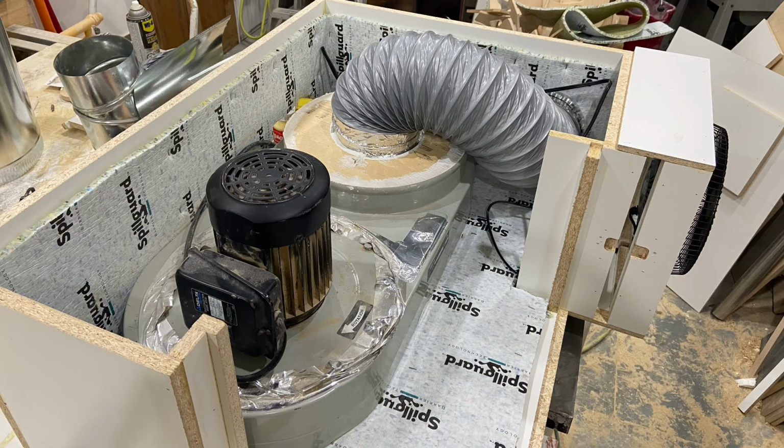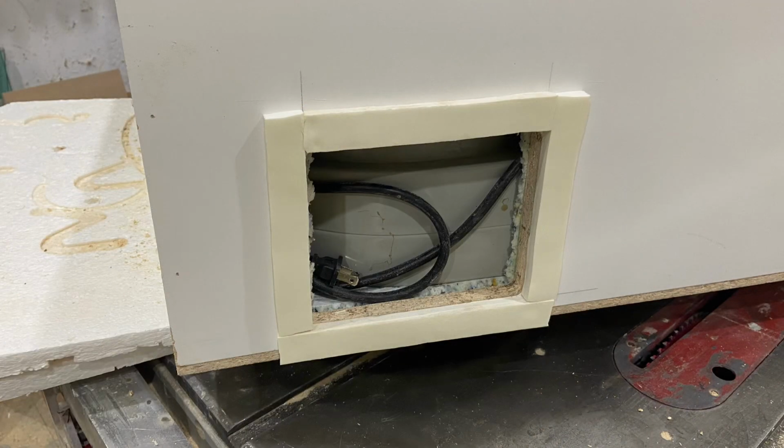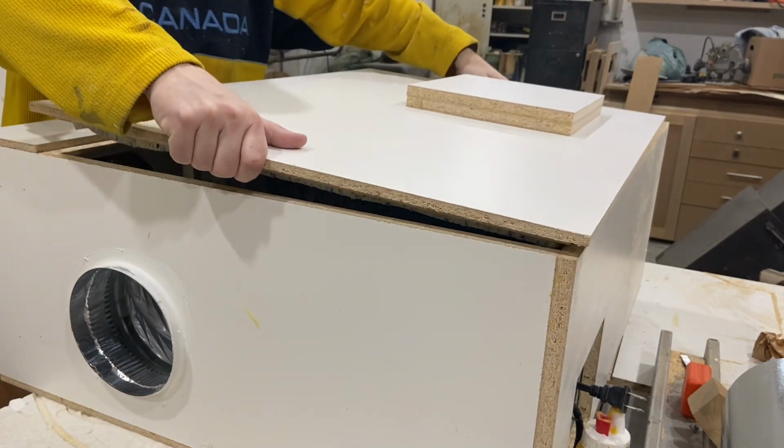Here's a peek of the inside of the cabinet. You can see that the ducting being used as the exhaust port is a heavy-duty plastic flexible pipe. It's not the same as what I would use in the shop. It's not quite that heavy-duty, but it is much more heavy-duty than standard. And just in case you're wondering, that's how I access the electronics or the plugs. You can see the plugs hanging out there.